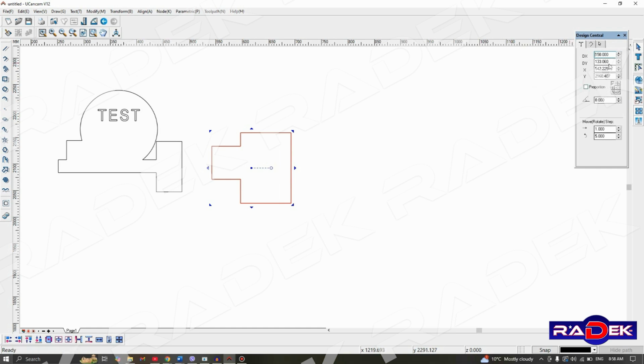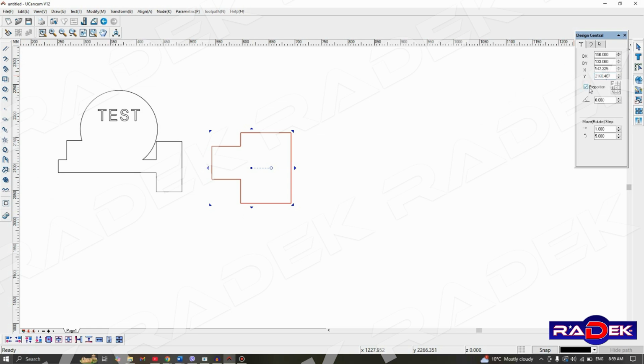In the field DX, we input the desired width of our design, and in the field DY, we input its length, and in the fields below, we input the desired position of our vectors. In the X field, we input values for precise positioning on the X-axis, or left and right, and in the Y field, we input values for the position on the Y-axis, or up and down.